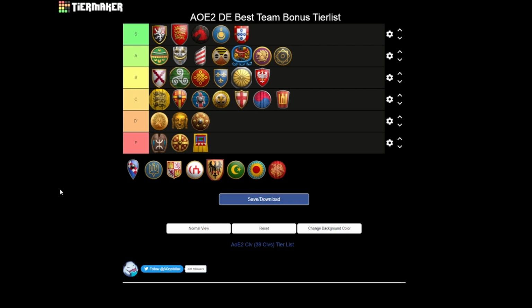It's a very strong bonus, and for archers to be able to take out production buildings, I think that gives them a lot. The reason I think it's an A tier bonus is that it does add something into your strategy set that normally you wouldn't be able to do. And for me, that really is starting to look like an A tier bonus.